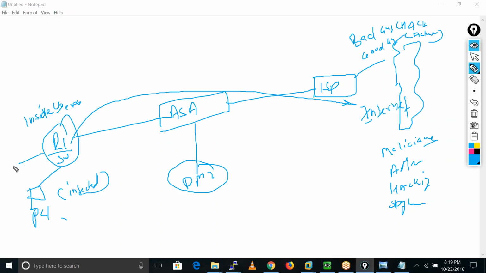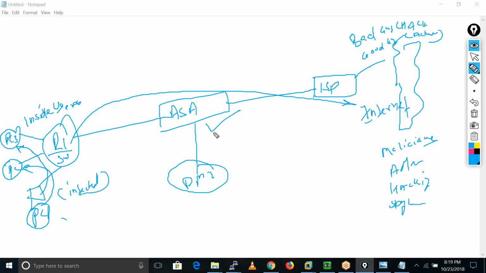Now there are also other PCs, like PC2. Here we have PC3. They are all connected. So this PC is infected with malicious code, infected by spyware, infected via malware. So what happens now? This malware tries to also reach this guy, and it tries to also reach this guy. So now this malware is trying to infect these other PCs as well, the other users as well.